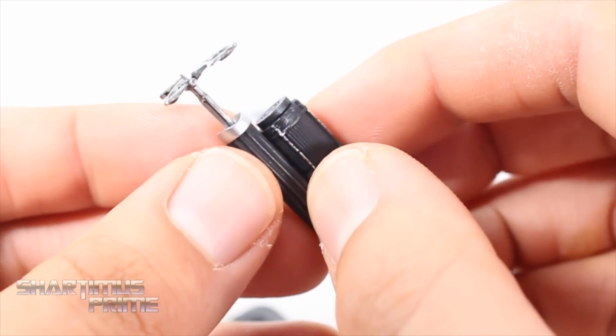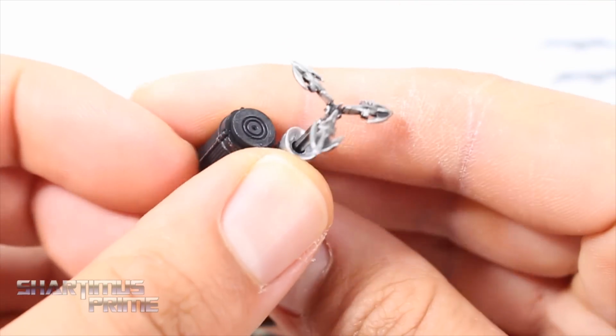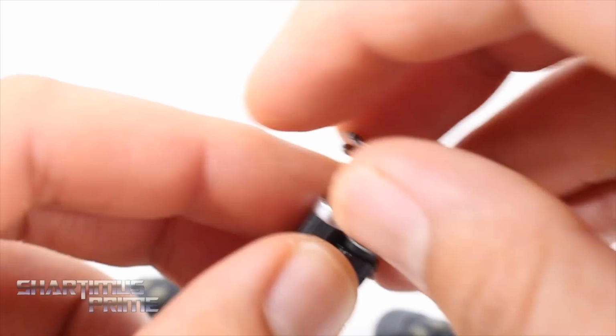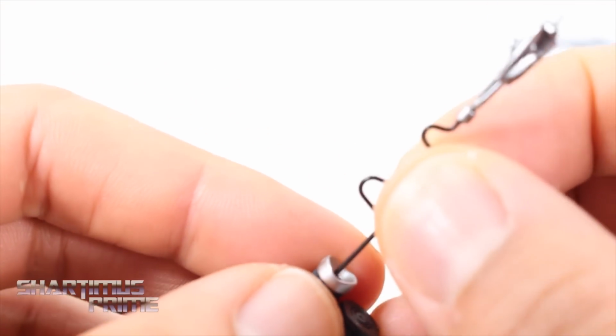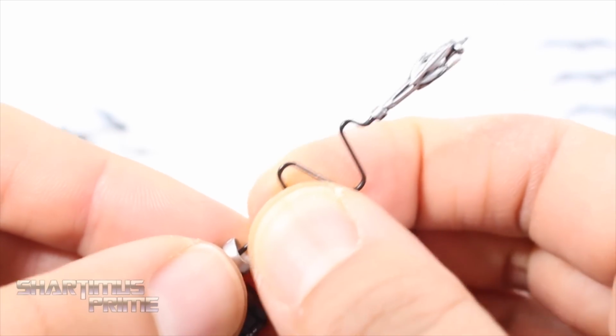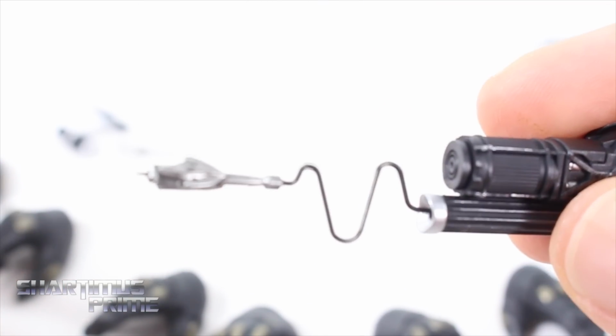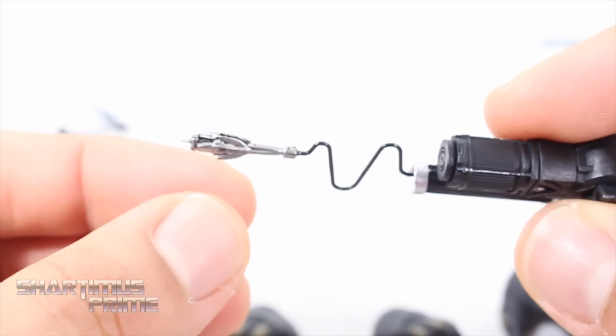Now, the zip lines do stay in here a little bit better, but you can see this other grapple right here. Right there, it's all deployed, looking really nice. Then we get the ones with the zip lines. I like this one a lot, with the little squiggly zip line and everything, and that ports in there pretty well. You want to be careful with these, you don't want to break anything, right? But that feels all loose. There it goes. Okay, now it's in there, so it doesn't fall right out very easily, but I like that one. It's just pew, so that's pretty cool.